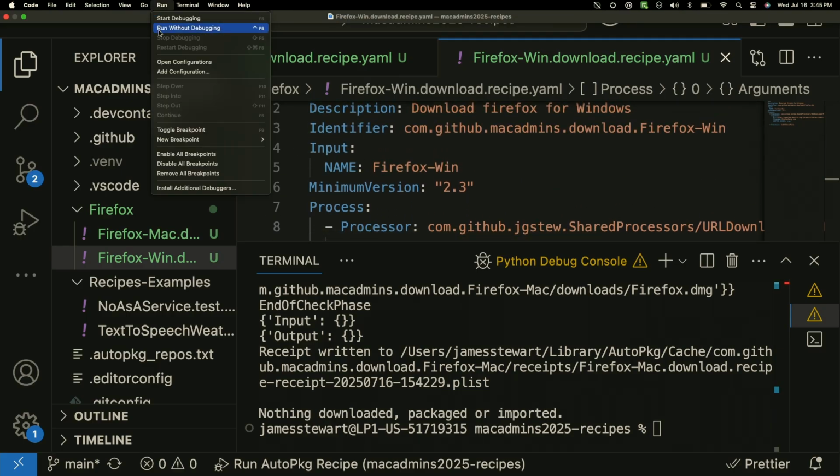And you notice here I'm in Visual Studio Code, and I'm running AutoPkg by hitting run and then run without debugging. That's actually a configuration that I've made in this .vscode folder. So anyone who clones one of my repos and is using VS Code will be able to do this as well. I have lots of different people on my team all developing recipes together, and this enables them to not necessarily know how to run AutoPkg and just be able to trigger it through VS Code, which is really handy.